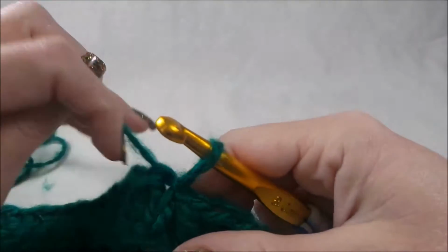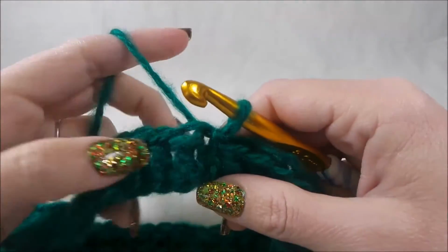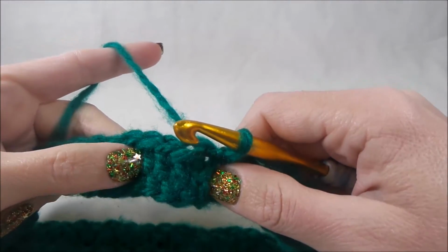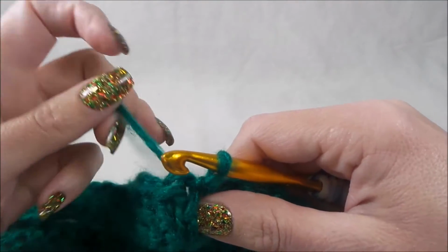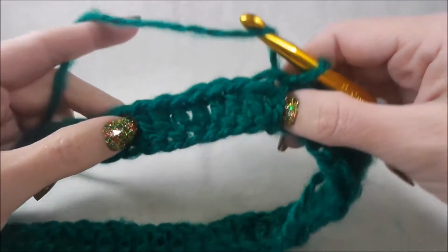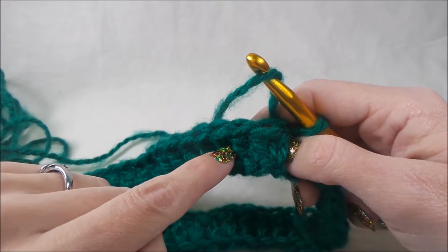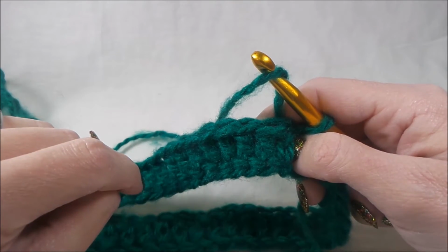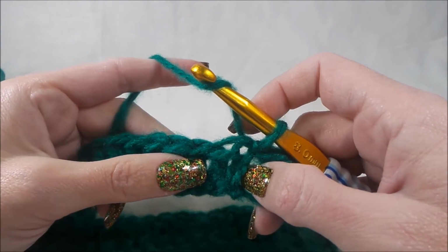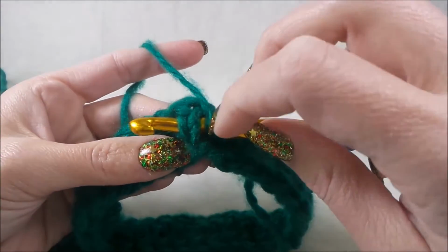So this is where we're going to start our basket weave stitch. And all that is just front post and back post in sets of four. So to start our sets of four, the whole pattern is sets of eight. So we have four stitches of front post and four of back post, or back post and front post. I think we'll start with front post, and that's going to go around the front of the post through the center.